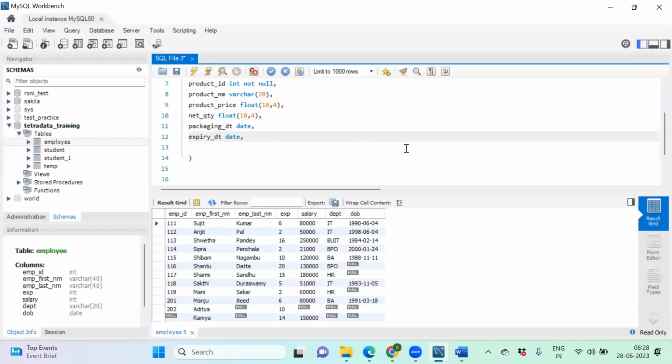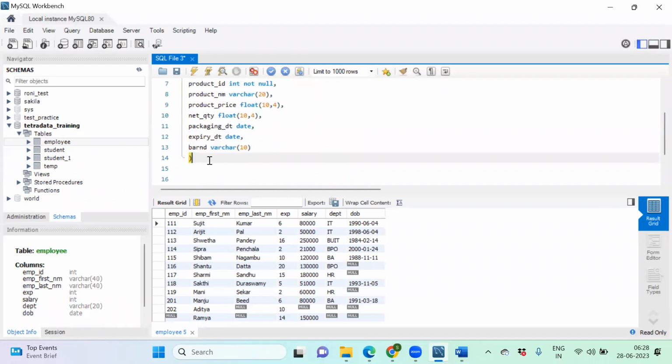And what other things? Brand, I can put in which brand it should be. It's most case, but as SQL is not case sensitive, there will be no issue as well. Any other?